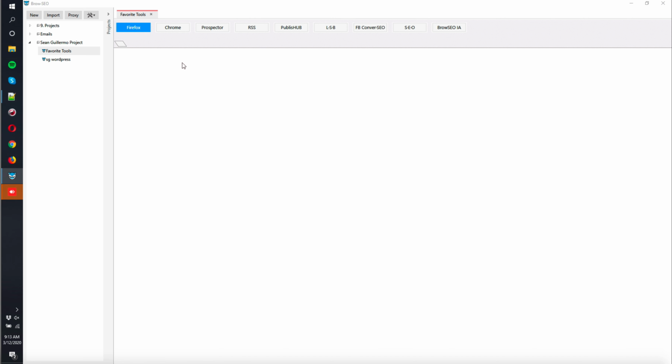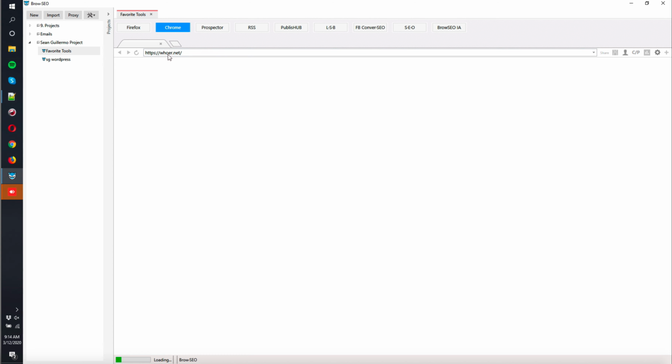And then I'm gonna drop these two projects on this folder. So you just need to drag that to your folder, and there you go. You have your favorite tools, you get your WordPress plugin. So in your favorite tools, same thing. You could either go to Firefox or Chrome, whichever you may prefer. So for this, I'm just gonna go Chrome.